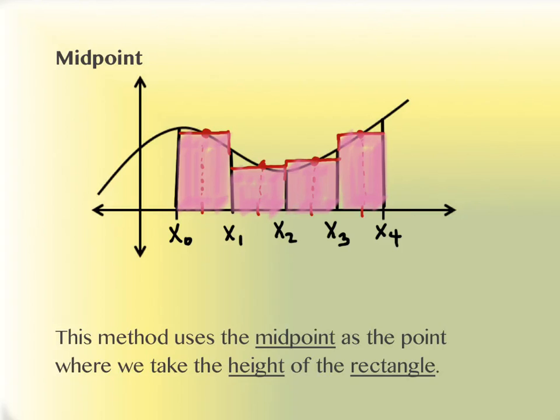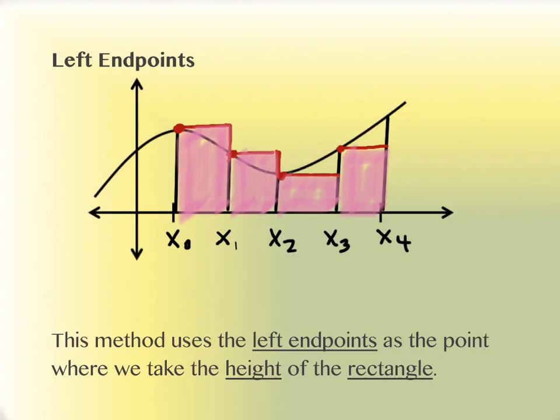Okay, I'm going to go backwards now. So flip back to the front page of your notes, and we're going to go back and take a look at those left-hand endpoint ones. And we're going to talk about actually what it looks like when we calculate the area. All right, so whatever this distance is, we talked about it being the same, right? This distance and this distance, they're all supposed to be equal if we've calculated them correctly. Agreed? So we're going to call this distance delta x, which just means the change in x values. Right, like when you did slope, delta y over delta x. Okay, so this just means a change in the x values.